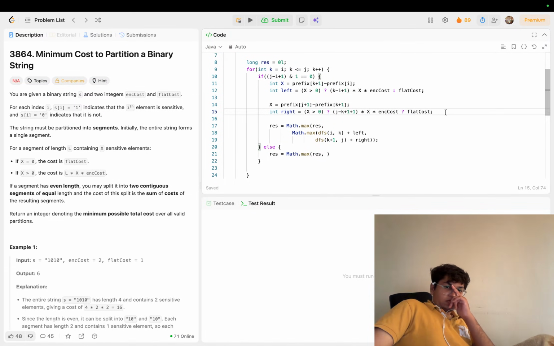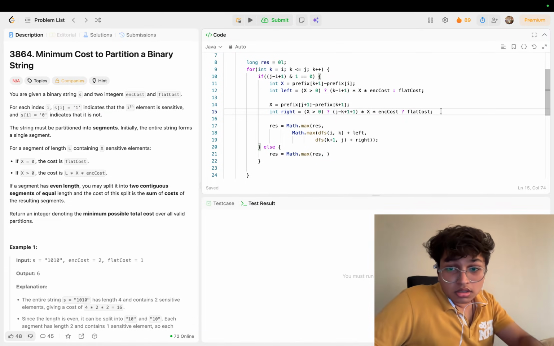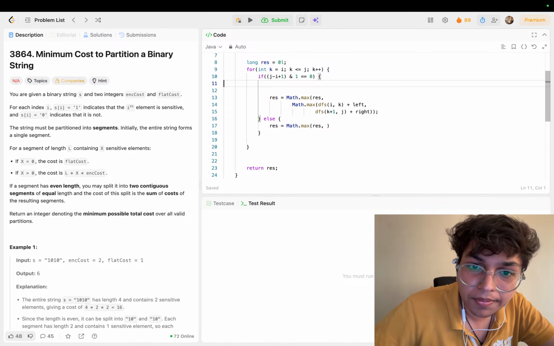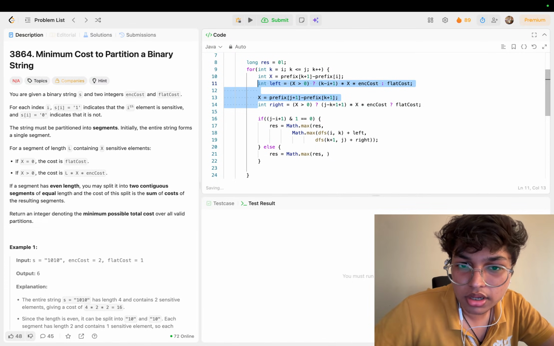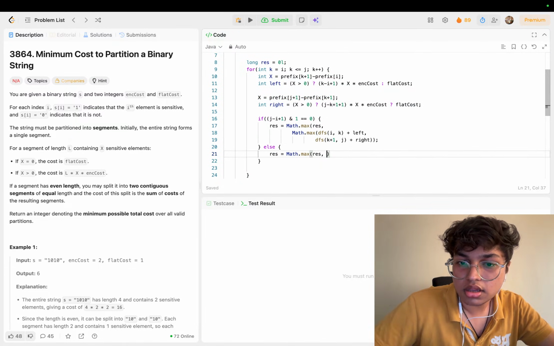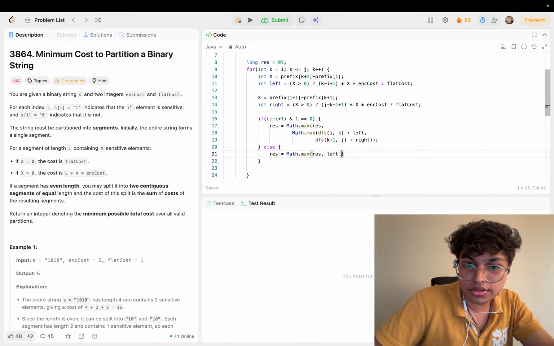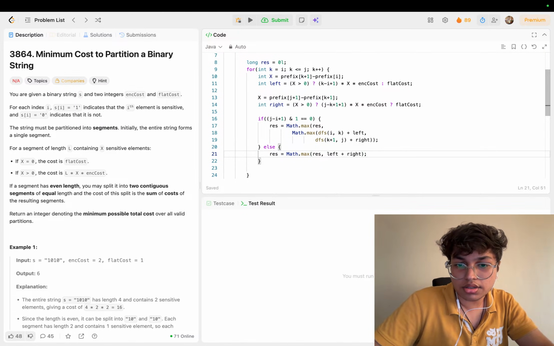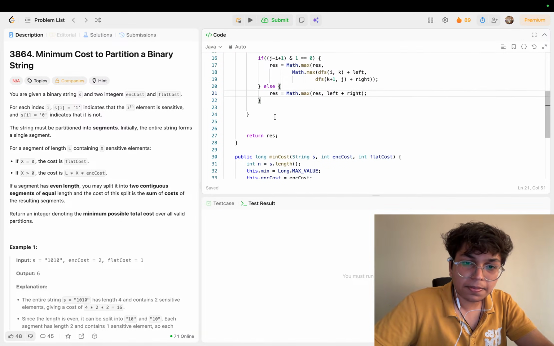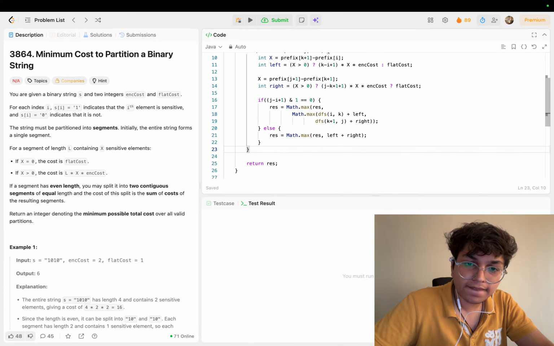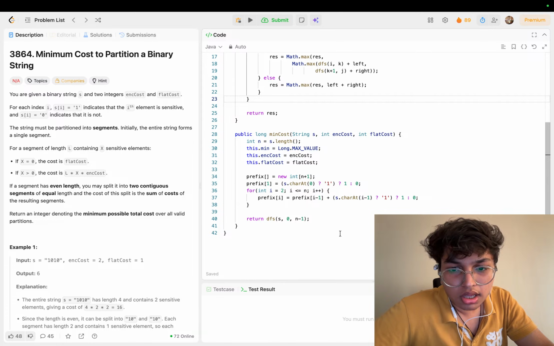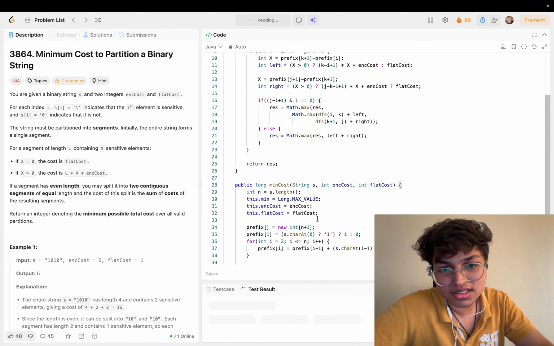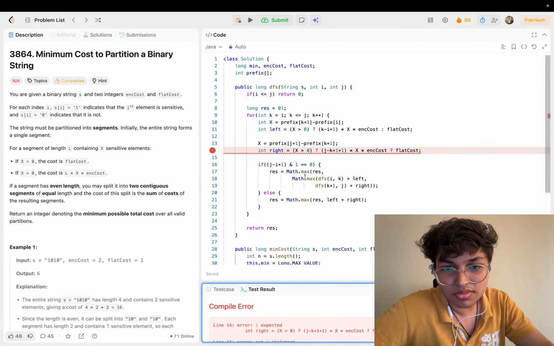Oh, no, no. Yeah, so just get these values and then left plus right. Then return the result. Okay.